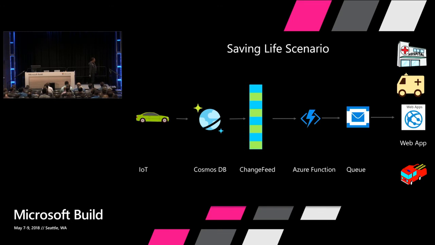The information comes to us, and the Azure function is watching for the accident, and then it can activate all different services. You can send a notification to a web page, which somebody in a control room is watching, looking at the map of the city and seeing where exactly the car is. And you can activate other services like hospitals, fire, or the ambulance. So this is the project I'm talking about.